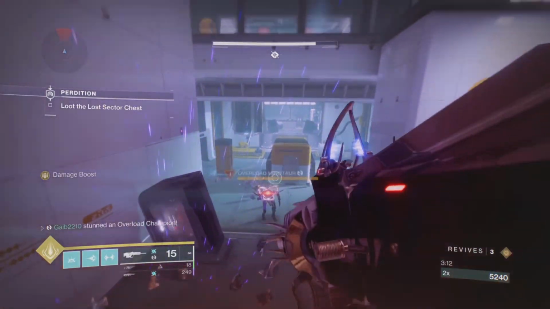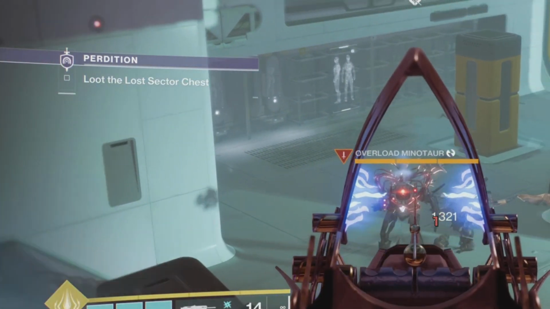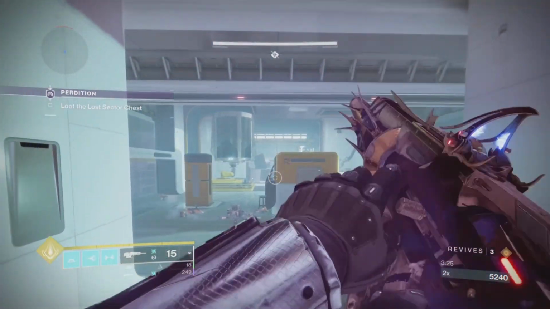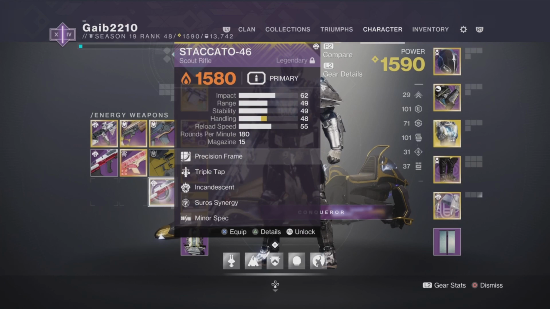Now, just to show you again, here we go. If we take a closer look, you can see the overload notification come up there, 1, 2, 3, and then see after 2 shots, you have the overload shot notification. So your next shot, once you have that notification, is the overload shot. It lasts for 5 seconds, which is long enough. I mean, that's good enough.